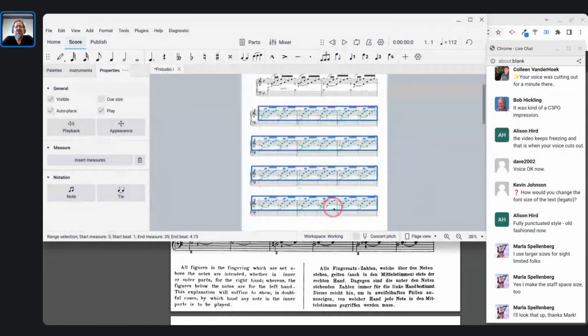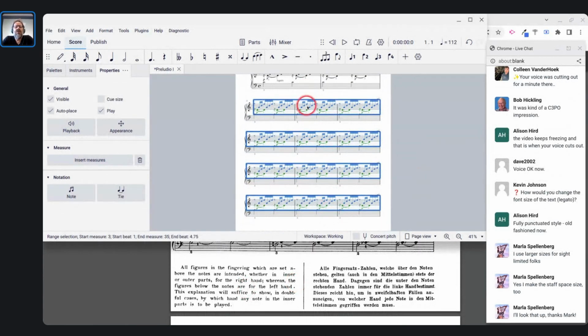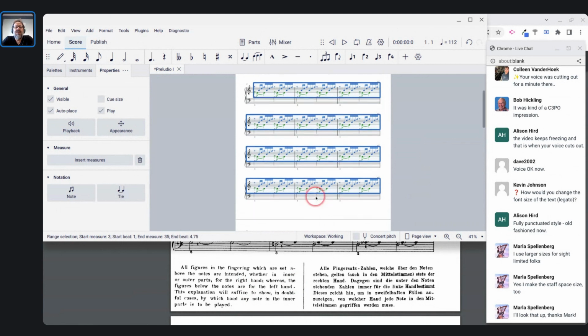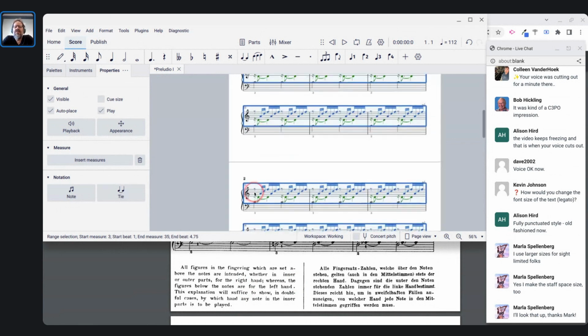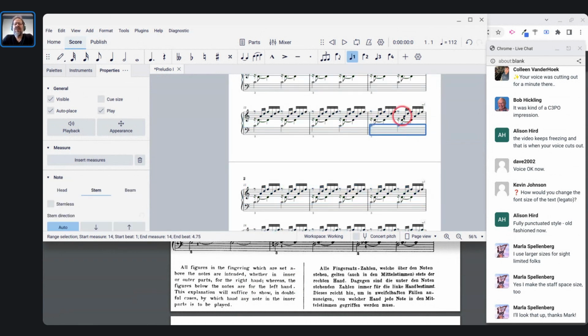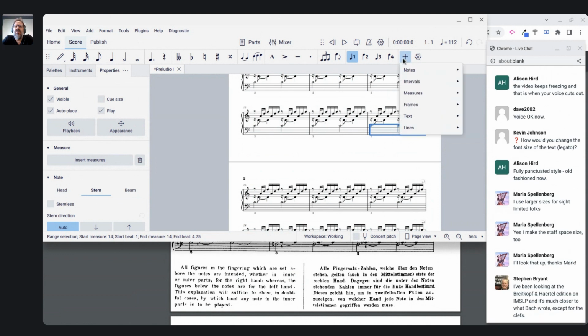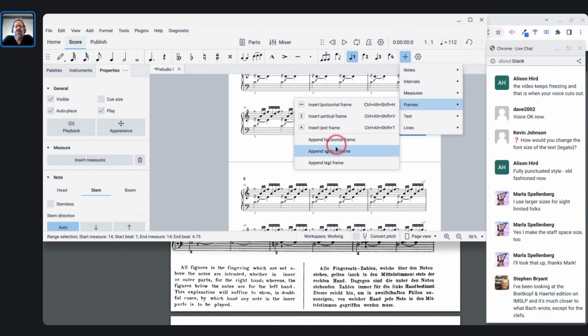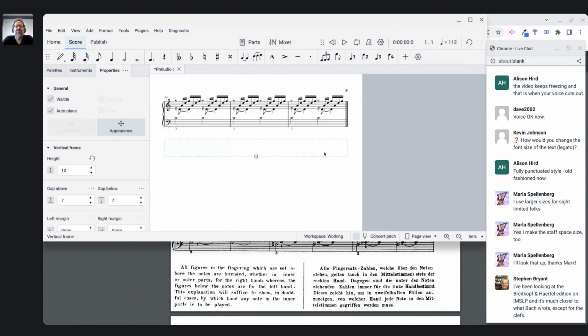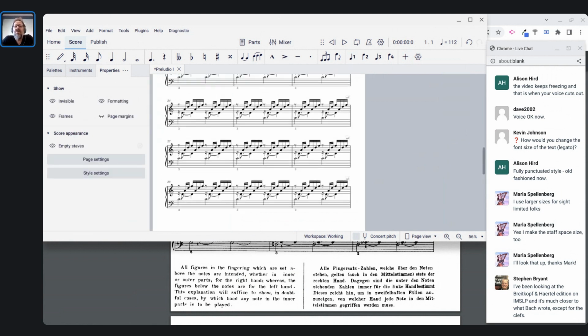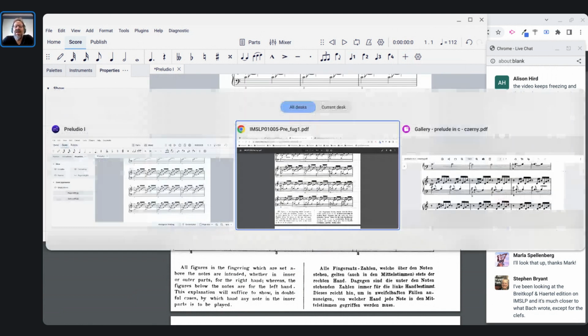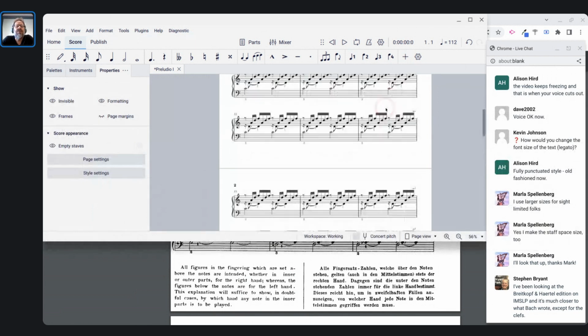So when I come back to my score, here's my first system, then 1, 2, 3, 4. That's exactly what I've got. So I'm going to select this last measure here. I think in MuseScore 4, I can now append a vertical frame after it. I'm not positive if that's supported. So I'll hit that plus, frames, append vertical frame. It's either going to go right after this one, or it's going to go at the end of the score. Yeah, it went at the end of the score. So never mind that. MuseScore 3 never had a way of doing that. I thought maybe they had added one in MuseScore 4, but apparently not.